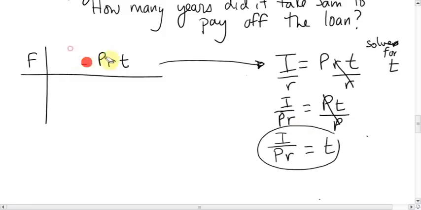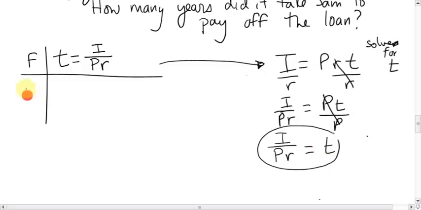So I should erase this and use this as the formula. That the time, I like to put what it's equal to in the front, is equal to the interest over the principal times the rate. So this, it's a little bit uglier formula, I understand, but if you need to, pause, rewind, see what I did here. I also could have realized, hey, the T is being multiplied by a P and an R. Why can't I just divide both those in the same step? I could have divided by the P and the R here, and did the same over here, and I would have done it in one step. That's fine too. Okay, so there's the formula.